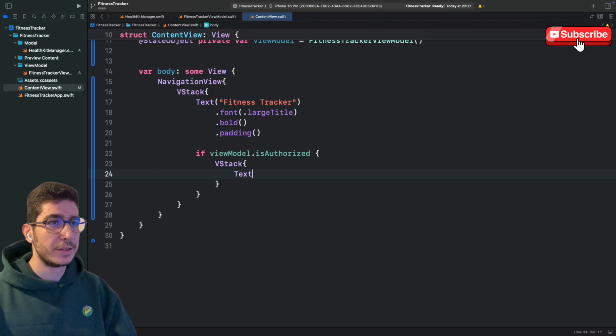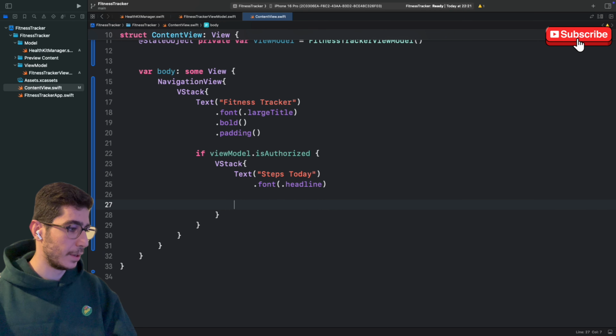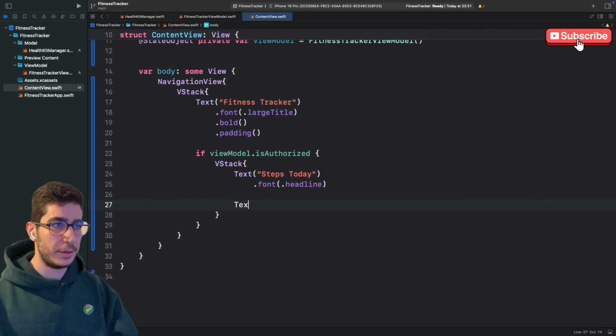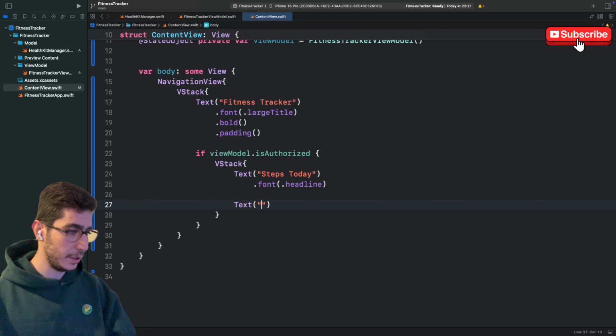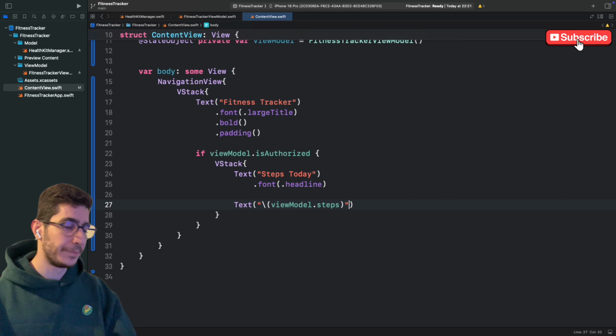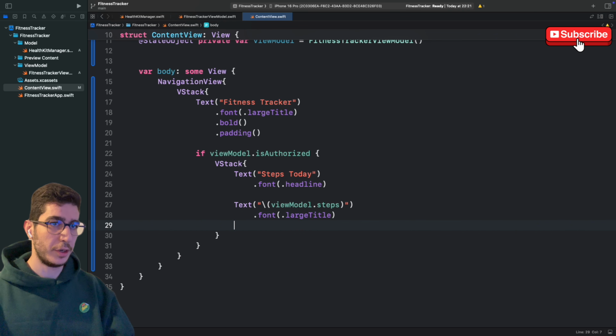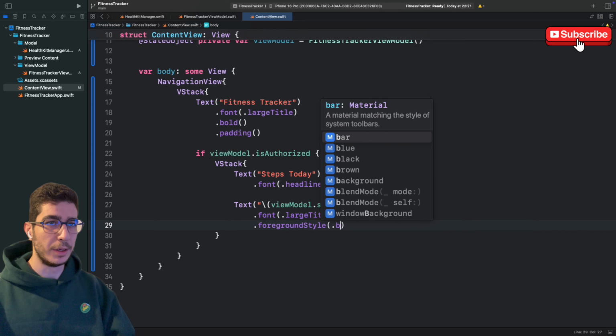We have a Text for it: Steps Today. The font would be .headline. Then the text for showing the data here, string interpolation of viewModel.steps, and the font would be .largeTitle, and the foreground would be .blue.